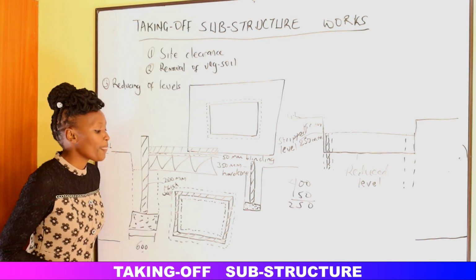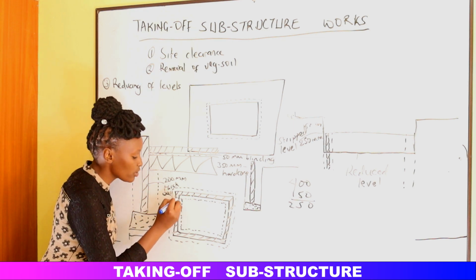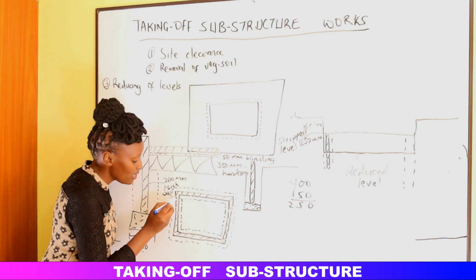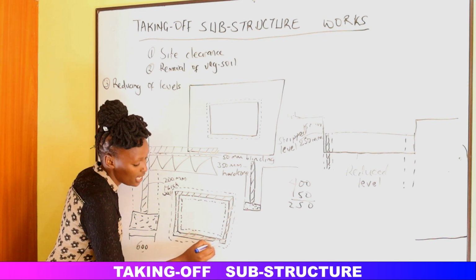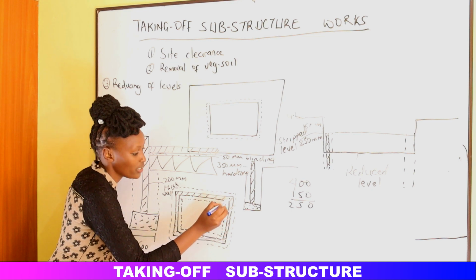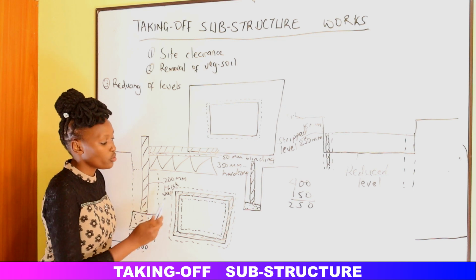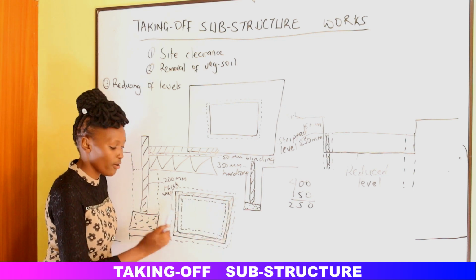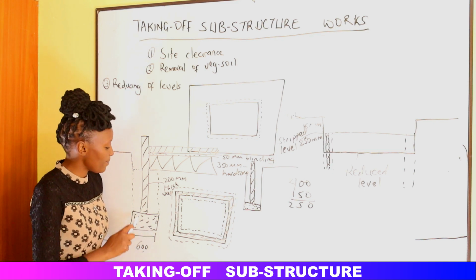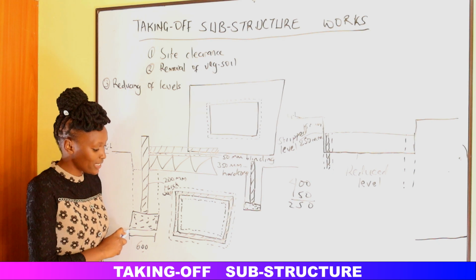Alright, so the center line is this line. When we go around the trench at the center, this is the center line. That one will give us the length of the trench. Once we take the center line of the trench, we shall multiply by the width of the trench. Then we shall multiply by the depth of the trench. Alright? Let me recap that.